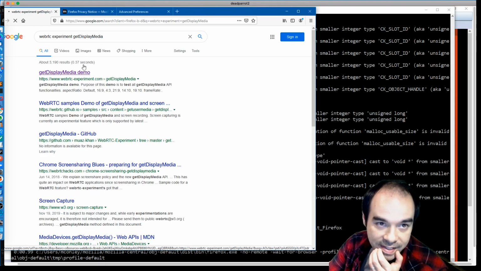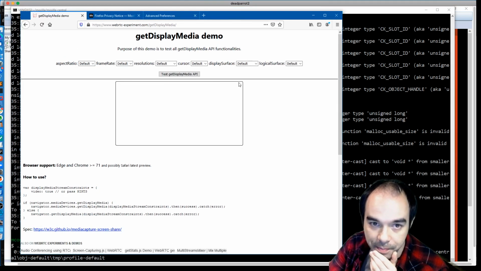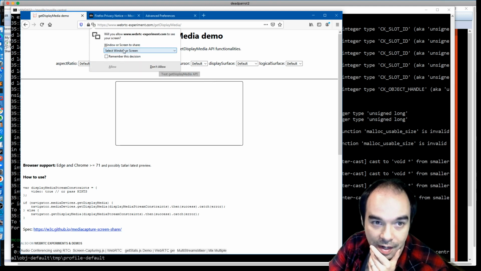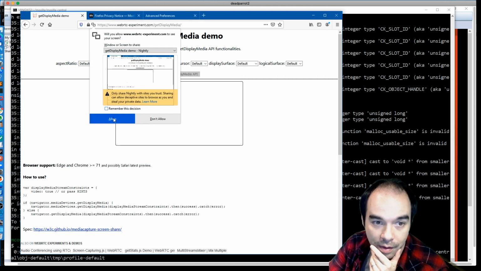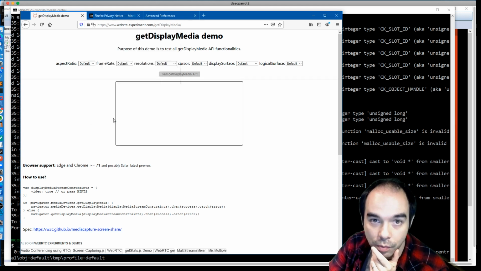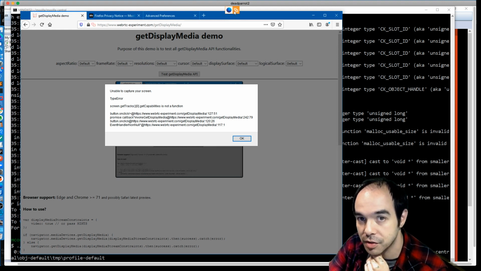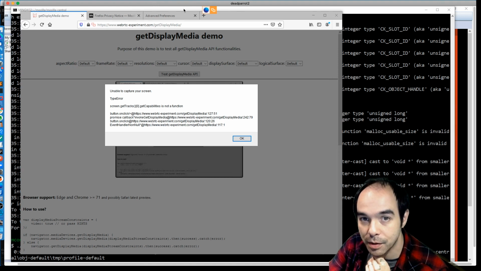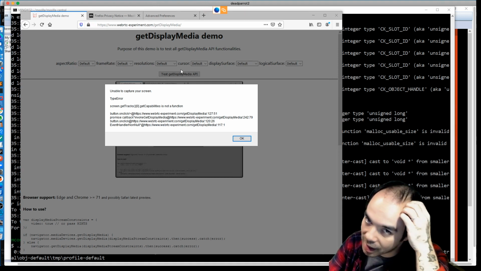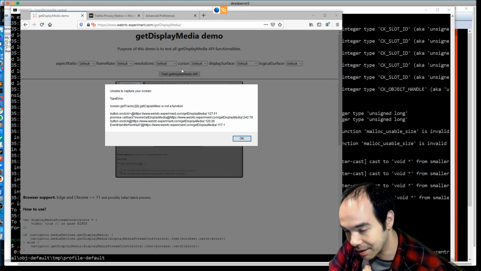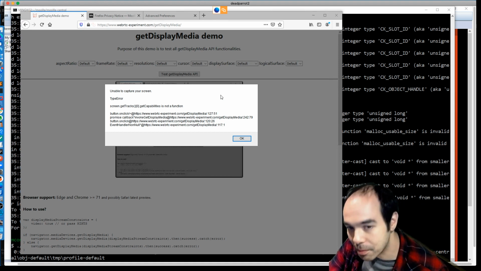So this is what I've been using as my test bed, this page. What I'm able to do is share the screen. What has typically been shown when you do this is this little notch at the top. If you're sharing your camera or your microphone, this little notch will appear at the top. You can move it around if you click on the little icon, but it's really unclear. It's not the best.